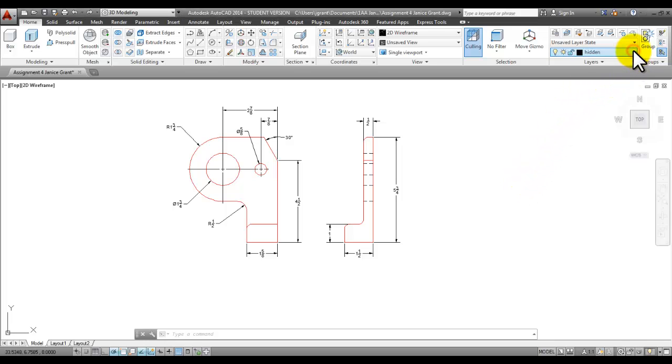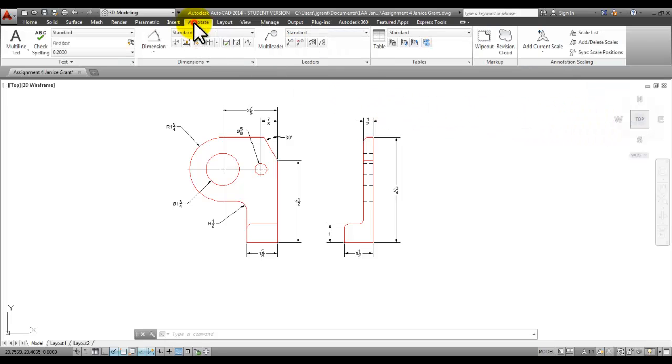Now we can change the layer to text and use the multi-line text, which is in the Annotate tab if you're in the 3D modeling workspace. And if you're in drafting and annotation, it would be back in the Home tab. But here in 3D modeling, you can work in either space. You can use here the Annotate tab and pick up multi-line text. I'm going to go ahead and click here, pull my mouse across and click here.